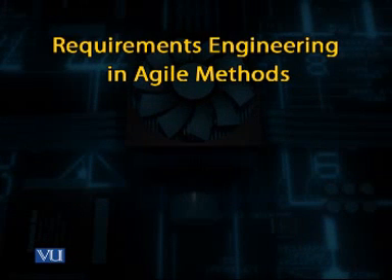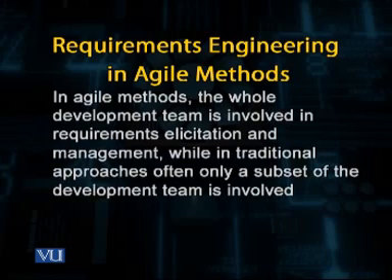Coming back to our very interesting topic, that is requirements engineering in agile methods. The whole development team is involved in requirements elicitation and management. Now, this is a fundamental shift from our traditional approaches to software development. In traditional approaches, only a subset of the development team is involved. And even if you look at larger development efforts, there is a specialized requirements engineering team, as we have talked about earlier in the semester. Its job is basically to execute the requirements engineering processes.